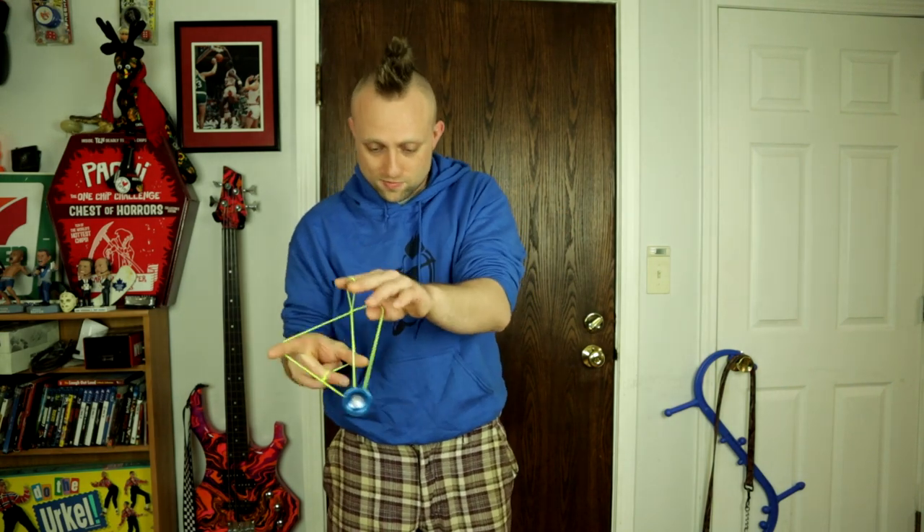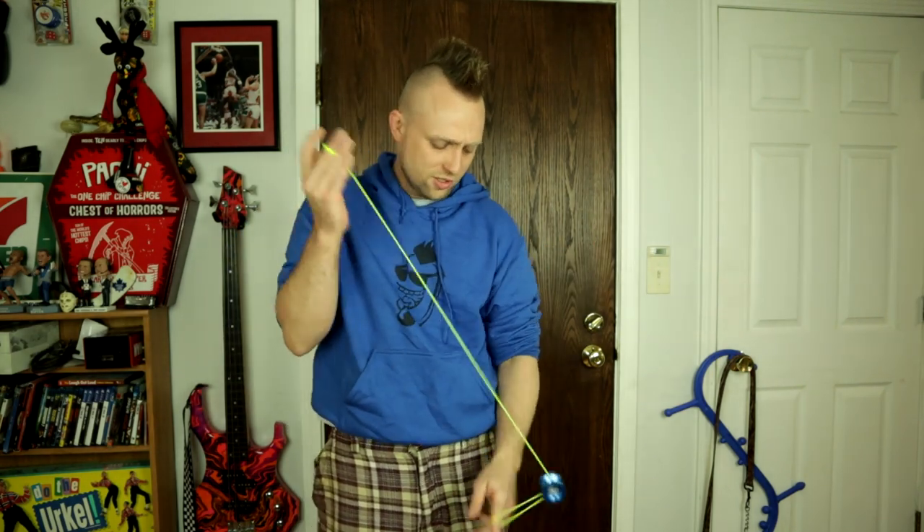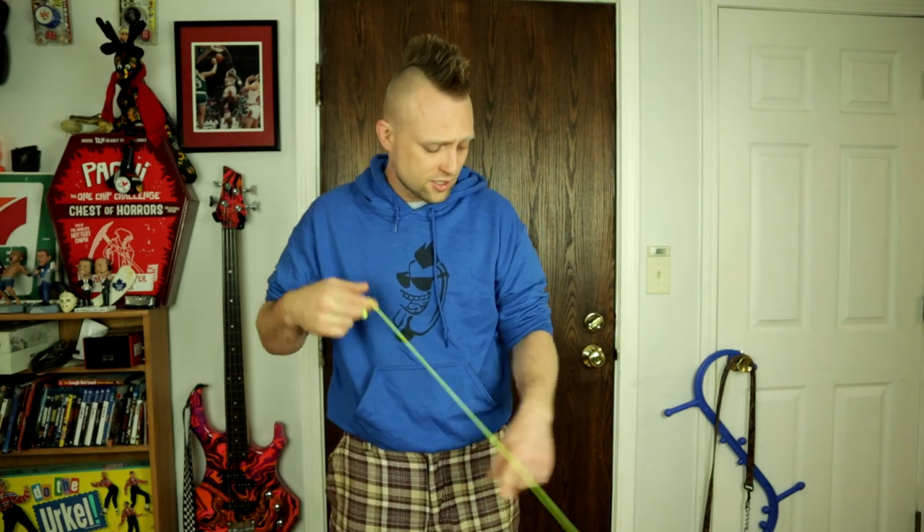I can't lie, this thing is pretty good. I've always been a fan of small yo-yos in general — I just think they're fun, and it's always fun to play with a tiny yo-yo every once in a while. It also helps hone your skills since it's harder. This one doesn't spin quite as long as a full-size yo-yo would, but honestly for its size it actually spins really long for a mini yo-yo. I'm not the biggest fan of these clear white pads — notice if I pull really hard the string will just come out. I'll switch those with some red silicone myself — red silicone is my favorite by far, you don't get any of that string slippage at all.